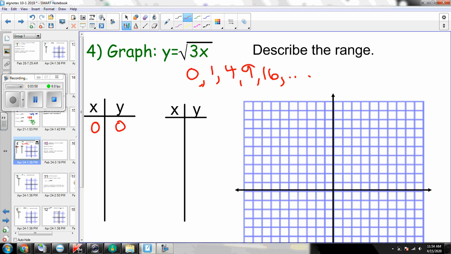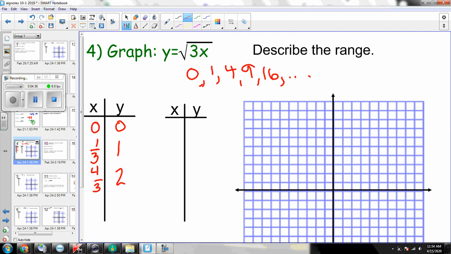If I try to get 1 under the radical so I can take the square root of 1, I can think of x as 1/3, because 1/3 times 3 is a 1. Then when I take the square root of 1, I get 1. If I try to make the number under the radical 4, I'm asking myself, well, what do I multiply by 3 to get a 4? That would be a 4/3. Because 3 times 4/3 would be 12/3, or 4. When I take the square root of 4, I get 2.